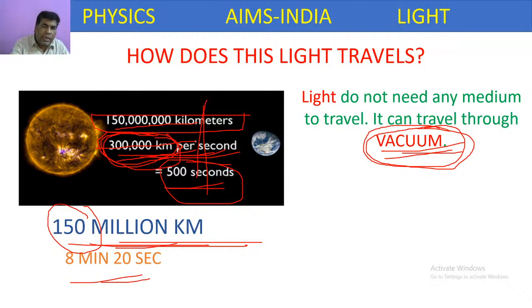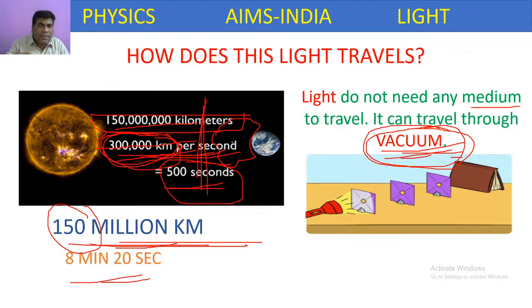So this light can travel through vacuum also. It does not need the support of any medium to travel, like gas medium or liquid medium or solid medium. It can even travel through vacuum. But before reaching the earth, we have the atmosphere. So it travels from vacuum, enters into the atmosphere, and from there it reaches the earth. So light can travel through vacuum and through atmosphere. But how does it travel?